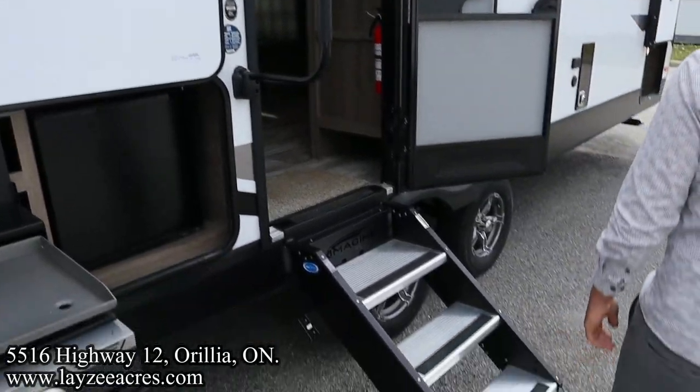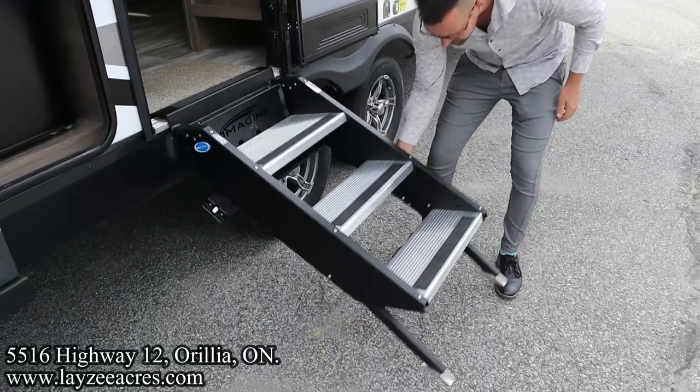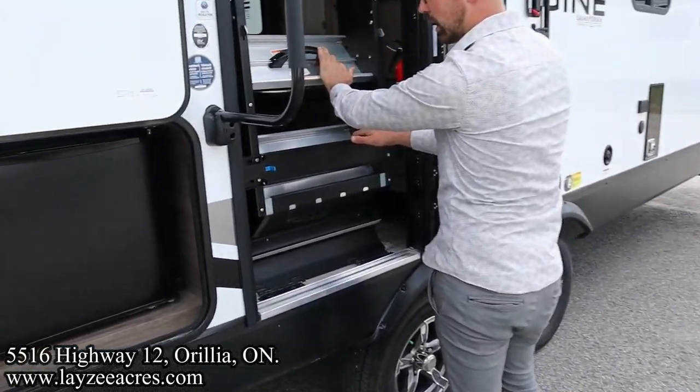We have our MorRyde steps. This will be on the regular Imagines. These are cool. They just flip up inside and lock into place like so.